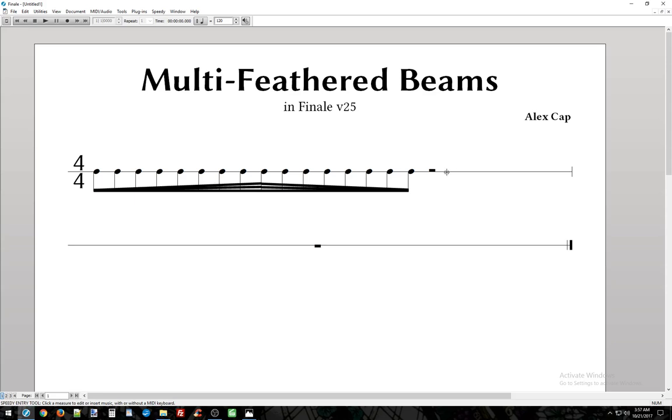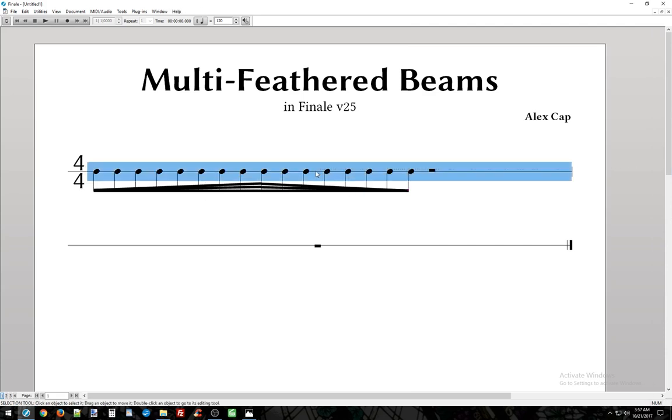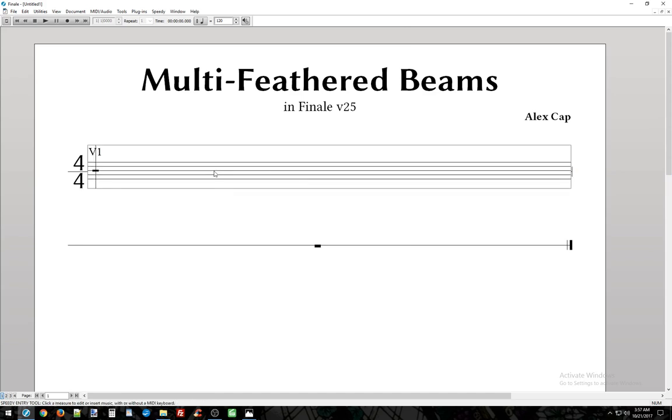So this measure you can enter and exit just fine and Finale will not complain or mess up your beautiful multi-feathered beam. And you can also change these afterwards if you want, but honestly, it's easier to adjust it right the first time. Now let's do the second method. This is going to be symmetrical. So this time enter 16 32nds instead of 17, and you're going to beam it as 7 plus 1 plus 8.